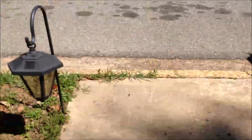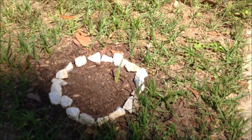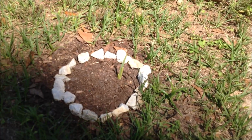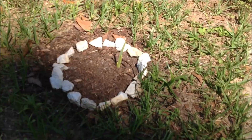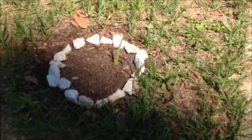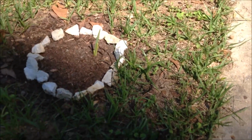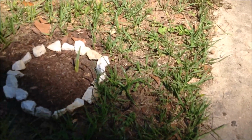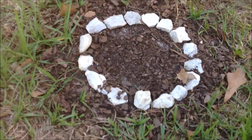Down to our last 2 at the end of our sidewalk by the road, as you can see, that girl is just beginning to show her face above the soil, and she gets a lot of sunlight. In fact, more than the last two behind me that I just showed you. She gets at least 2 more hours of sunlight than the two behind me here. And again, across the sidewalk from this girl, as you can see, this girl is yet to show her face.